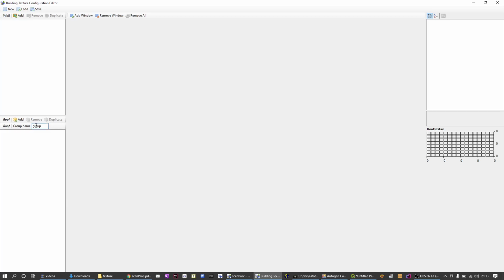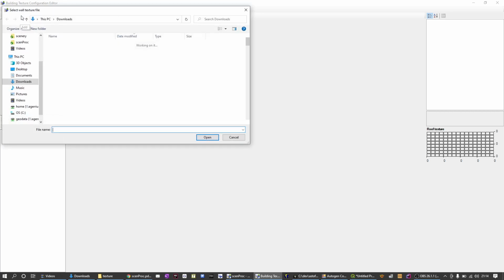And roof textures can also be grouped, so they can have a group. And that's the group you specify from the script when you select which group to use. Those groups can, for example, be used if you want to have dark colored roofs and lighter colored roofs, so that you can add more variation to that, and maybe you have some attributes in your data that help you to pick the right color. So that's why the groups have been added. And then here on the right side, you have the properties of the texture segment. So let's just add a wall texture.